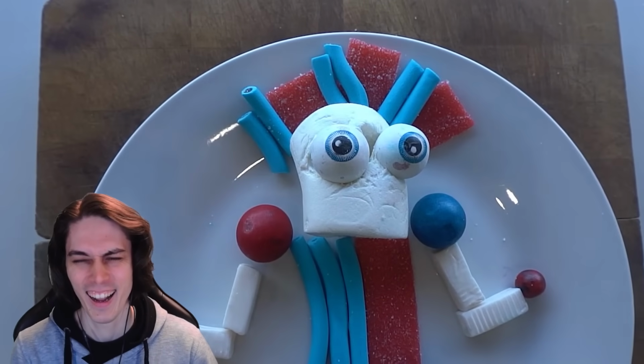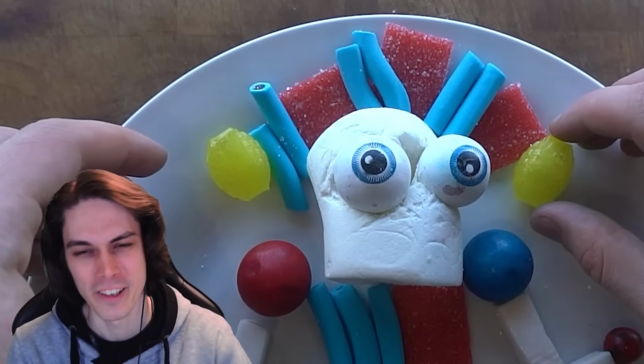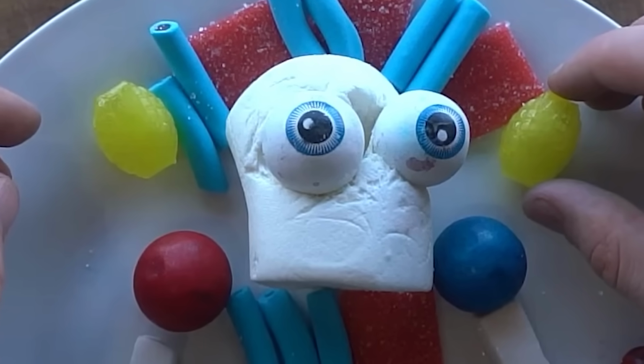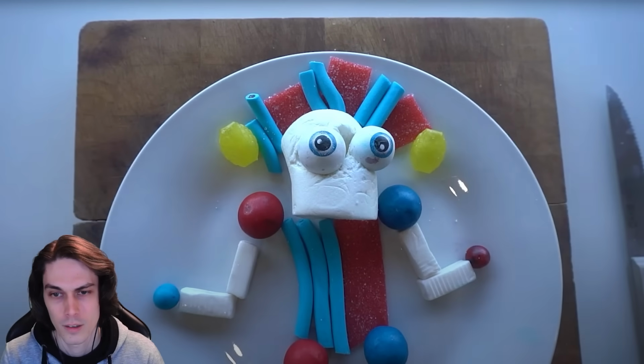I used sherbet lemons as the bells. That one won't stop moving. Stop. She's like a little confused. Whoa, what am I doing here? Please, I wanna go back in Amazing Digital Circus. Stop. There. Pomni is done.